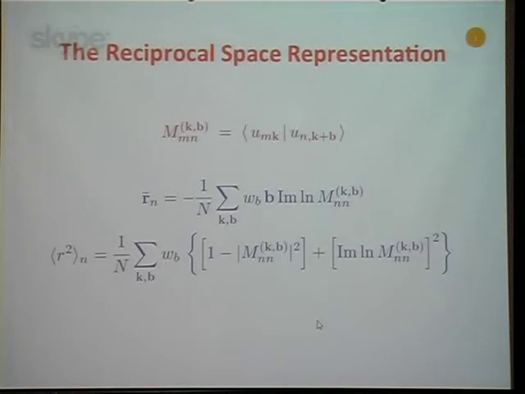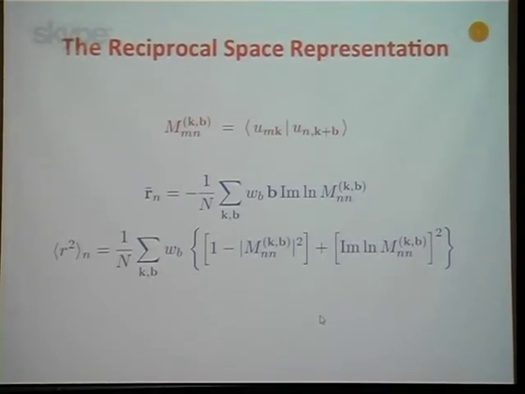And then it's just a matter of using the previous 2 slides and a lot of boring mathematics to show you that if you have calculated these matrix elements with the periodic part of the Bloch wave functions that your code has given you, you get the expectation value of the Wannier function calculated with a unitary matrix U that is just the identity, so without having started to do any minimization: a center of the Wannier function that is just the sum of the imaginary part of the logarithm of this matrix, and it will have a spread that involves, again, the imaginary part of the logarithm of those matrices and the square of the matrices themselves.